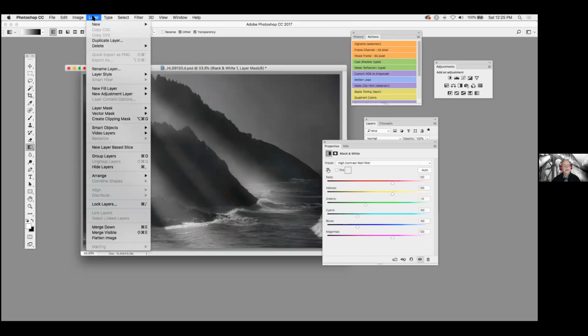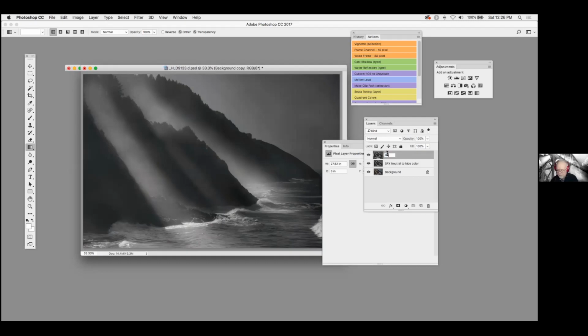Layer, well, let's see. So now what we have here, let me put my layer down, merge it down. And this is Photoshop adjustment, High C red. And so I'm going to put a layer mask onto it. Layer mask, hide all. And I'm going to paint that in with the gradient so that this part is more high contrast, just like that. And if you saw how that gradient worked, here it is. The stuff nearer on this side is lighter than as you move along. So it's creating some contrast and flow in the lighting.